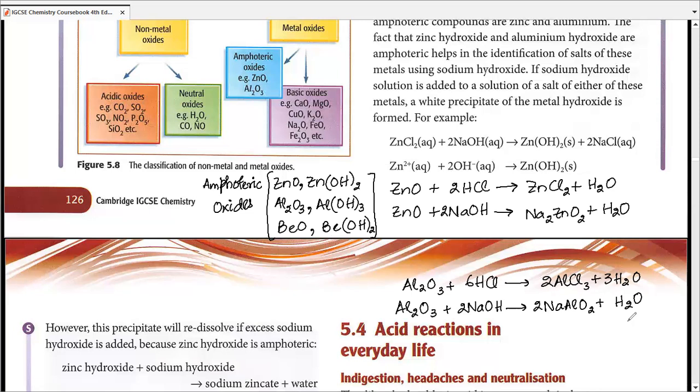Since the word equation was already a part of the book, the symbol equation would be something extra and it would be good for you, because these equations have been a part of past papers. Whether you talk about the past 5 years or 10 years, they have been a good part of it.